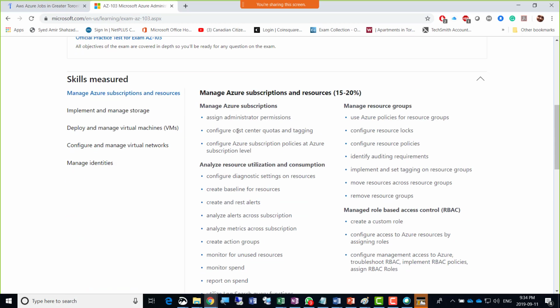So anyway, now there's that manage Azure subscription. We're going to be creating Azure subscriptions. We're going to be actually migrating our users, or synchronizing our local Active Directory users to the cloud, Azure Active Directory. This is the lab we're going to be doing in the Azure course. And then we're going to be talking about resource groups, how resource groups really work, and also role-based management, how to give access to your junior administrators and other users who need access only to certain services, not everything. And that's related to security.